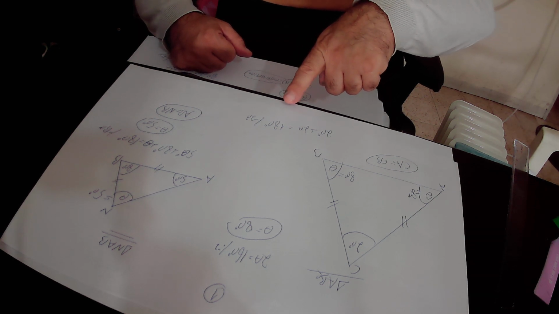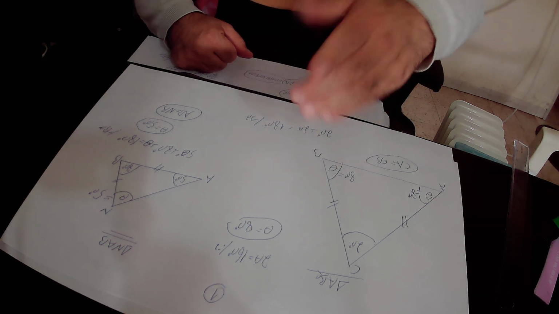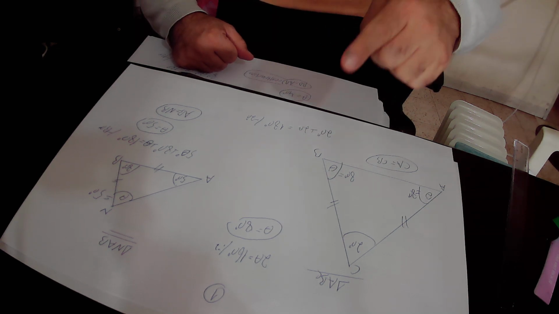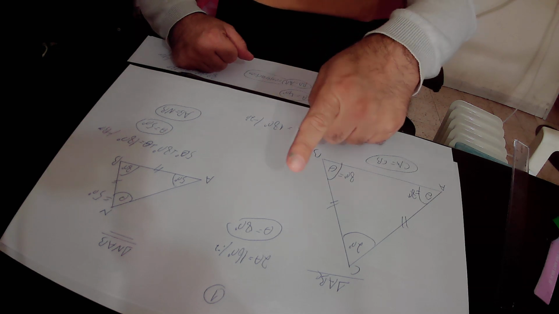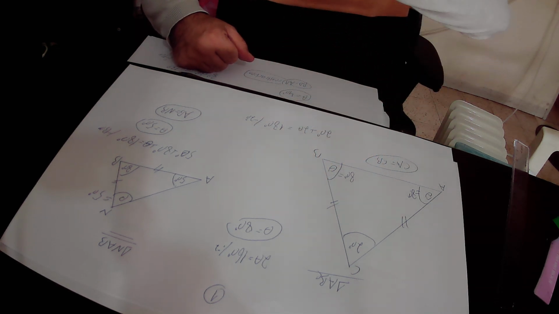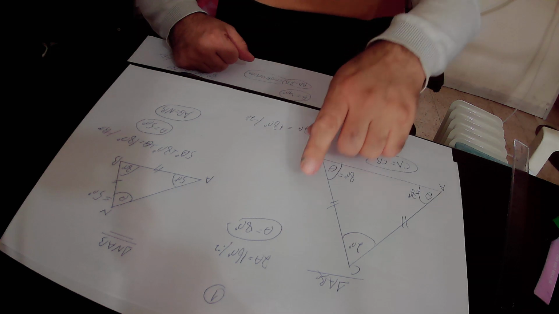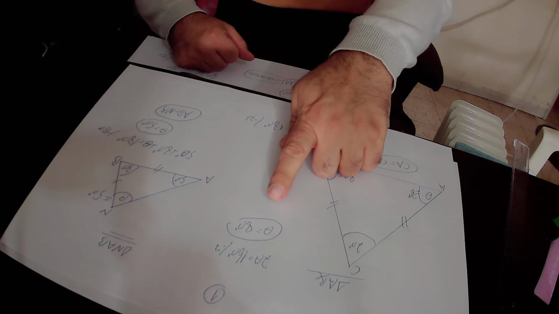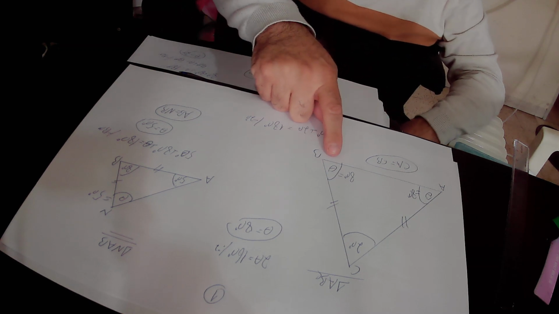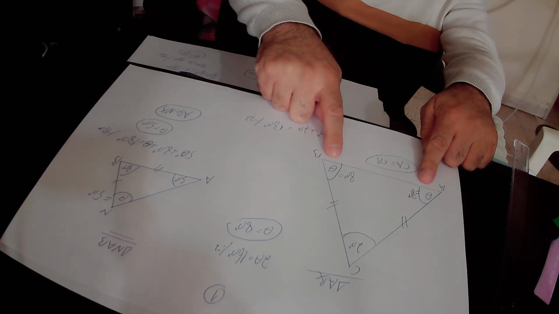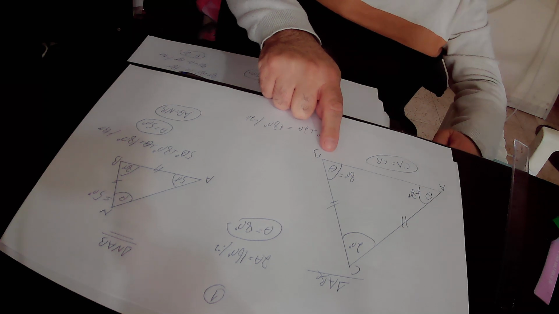We subtracted 20 degrees from this equation and found out that 2 theta equals 180 minus 160. This is 180 minus 20, which is 160. So 2 theta equals 160 degrees. We divided this equation by 2 and found out that theta equals 160 over 2, that is 80 degrees. So angle theta equals 80 degrees. Those two angles theta, each of them equals 80 degrees in size.